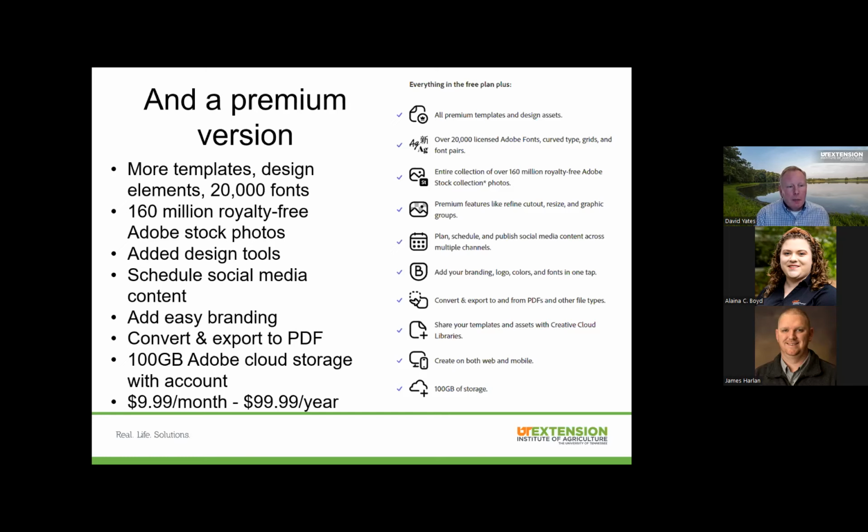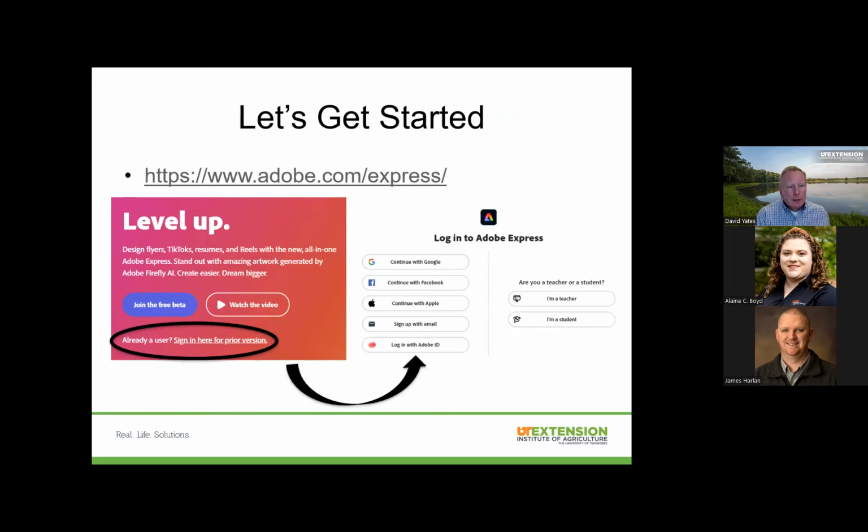Now, how do you come in and log in to Adobe Express? If you have a smartphone or a tablet, there is an actual app for it, and you can download that app and sign into it.